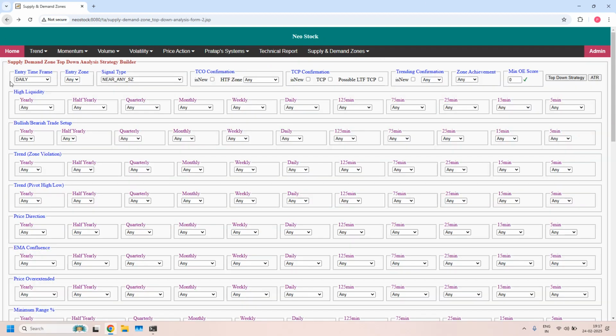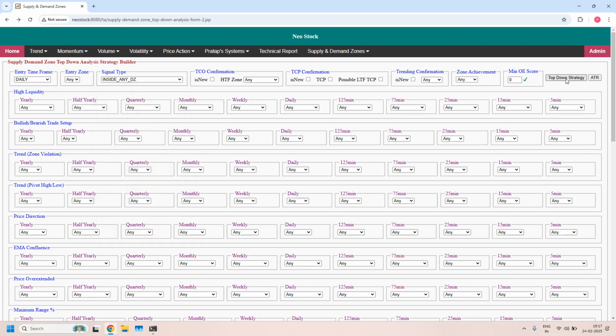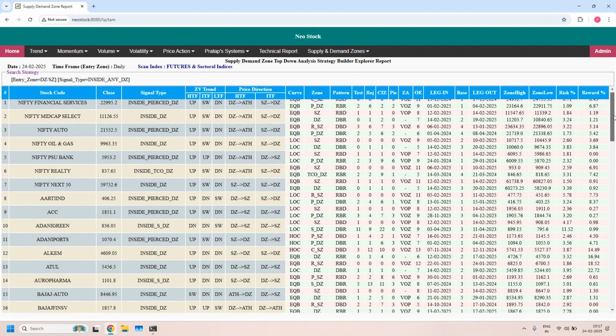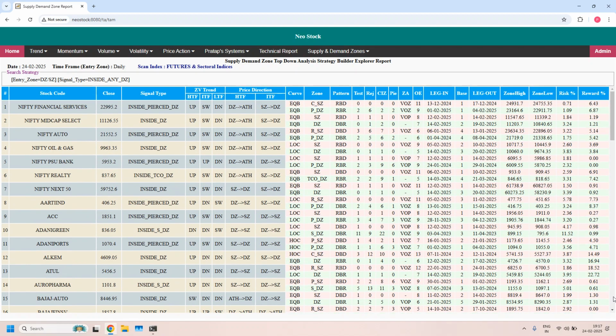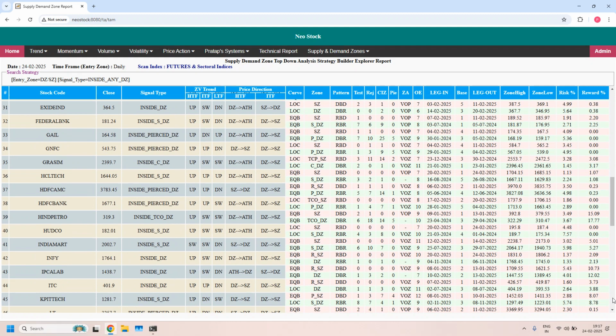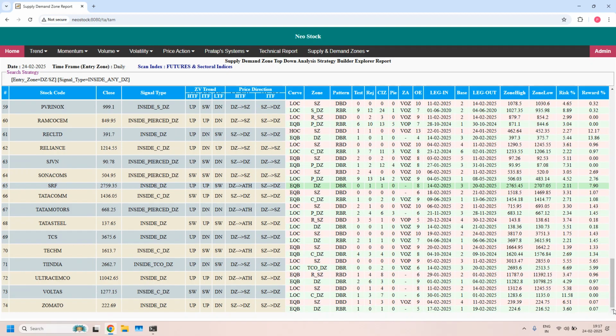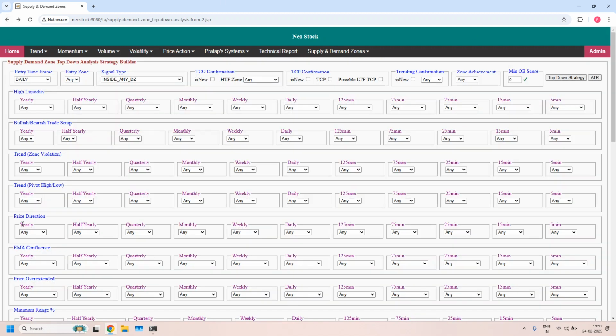Okay, next, for daily time frame, price closed inside the daily demand zone, we got 74 stocks. Let me quickly scroll the list down, and then we will filter with daily EMA confluence. I'm scrolling the list down. So total 74 stocks. Out of these 74, how many of these daily demand zones are having daily EMA confluence? Let's verify.